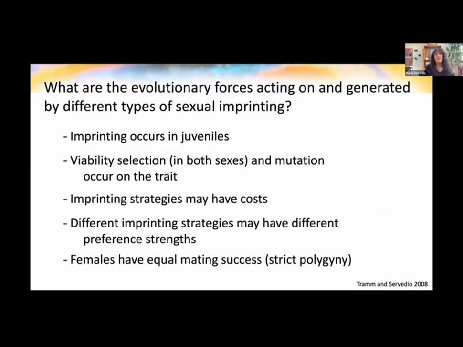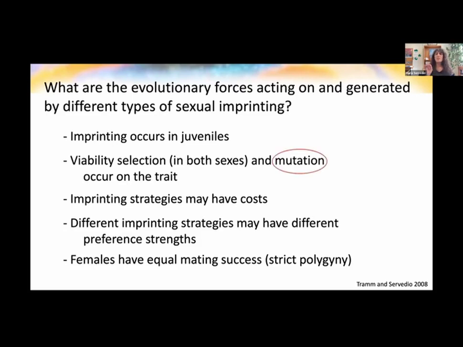But I'd thrown up some other assumptions before, very briefly. Some of these assumptions are exploratory, for example, whether different imprinting strategies have different preference strengths. What that does is kind of interesting. You can reverse some of the patterns in ways that make sense if you understand the properties of imprinting sets and phenotypic disequilibria. But that's not a critical assumption. That's an exploratory thing that I can add on and look at a bit.